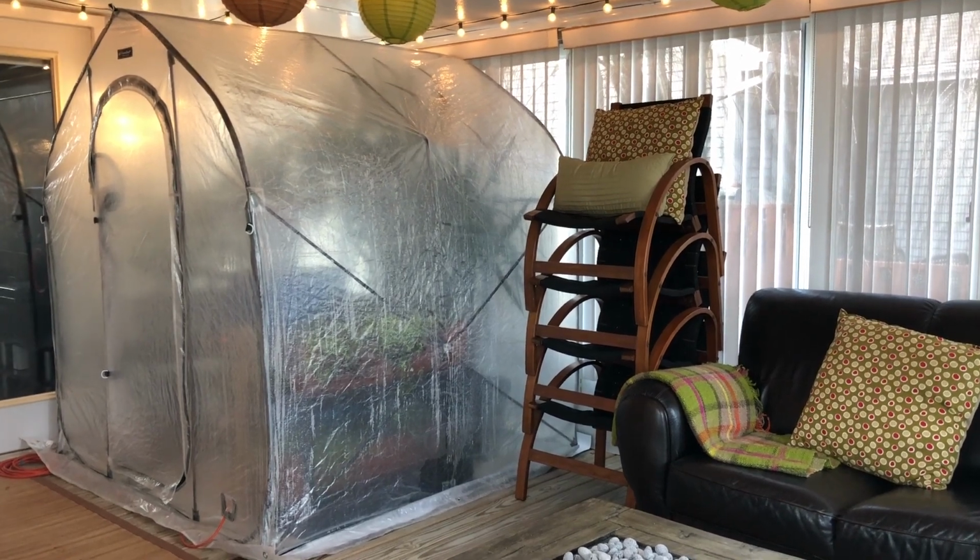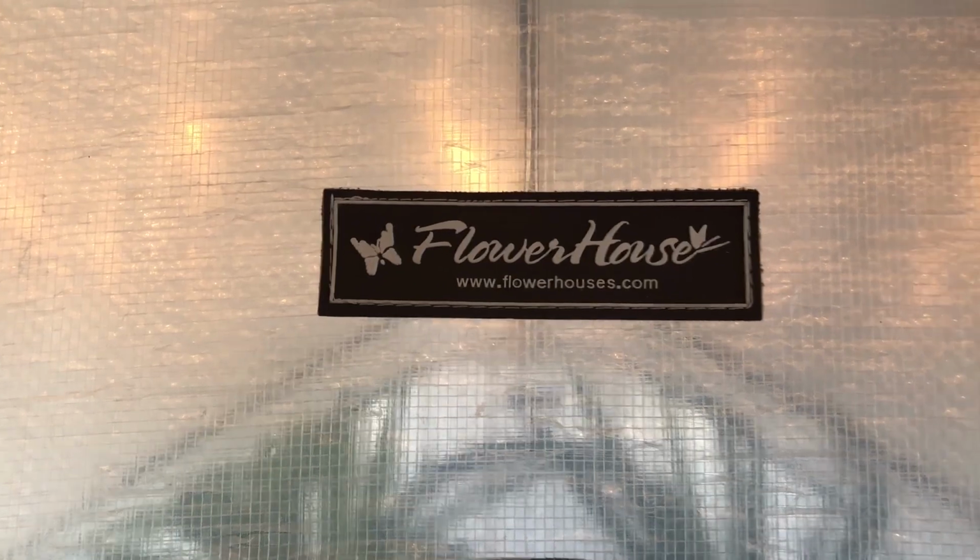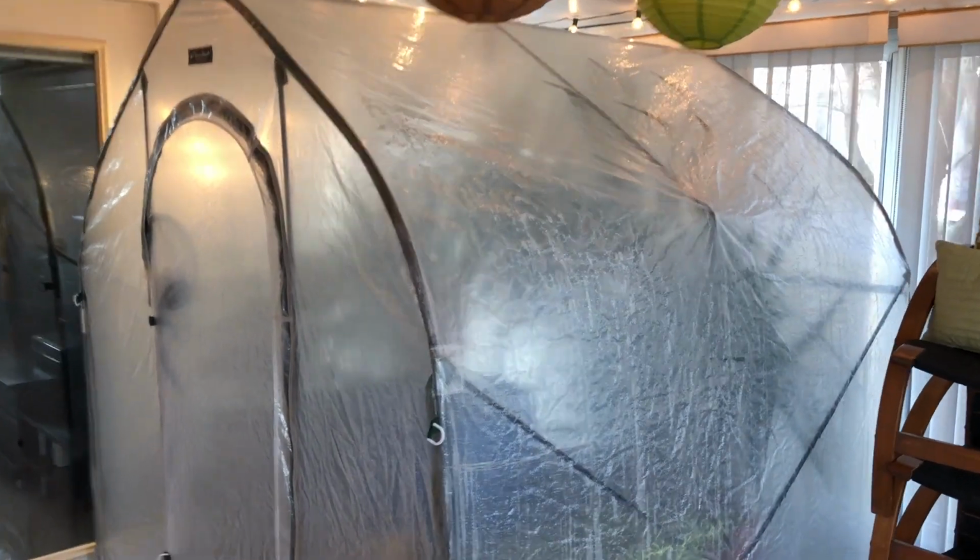So this is my little tiny greenhouse. So I want to give you a little tour. So I picked this up on Amazon. I don't know, it's like $100. It is 6 feet by 6 feet by about 6 feet tall. And it's like a big translucent tent.